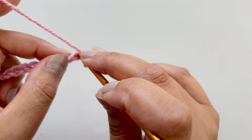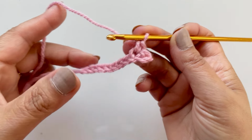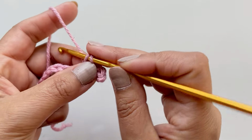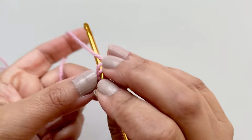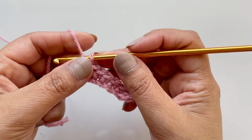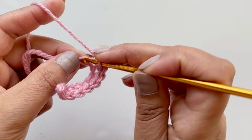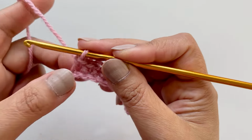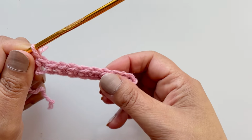Go to the next stitch, pull up the loop and pull through 2. That's how you do your single crochet, and in my case it will be 10 single crochets because we chained 11. You want to do single crochets to the end of the row. If I get there before you, please just pause and catch up. Oops, curling up. Very last stitch here, and that's my single crochet row.